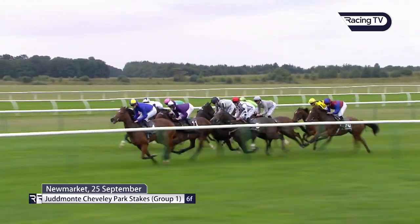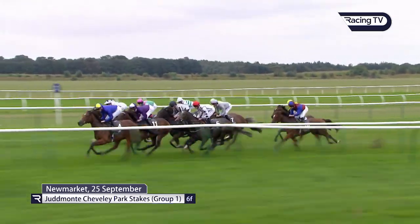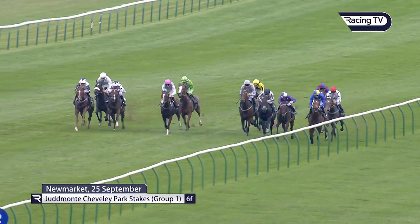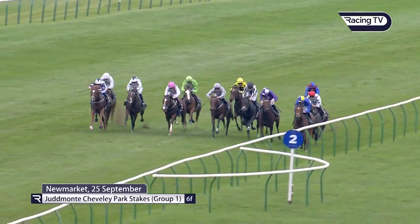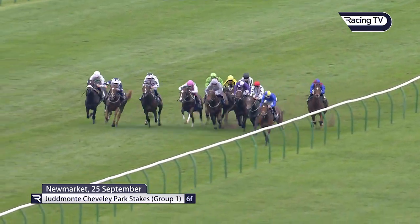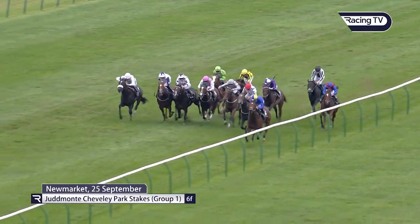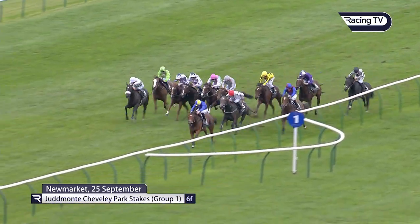Gilded definitely had the benefit of getting a good toe into the race off Floaters towards the stand side of the race. I think that really allowed her to maybe run above herself on the day, Tom. Now, it was a great run to be 4th, but she got a good slipstream off Floaters into the race, and with the benefit of the best part of the track, I do think Illustrating dropping back down to 5 furlongs is most interesting. I was hoping for more rain for Illustrating.